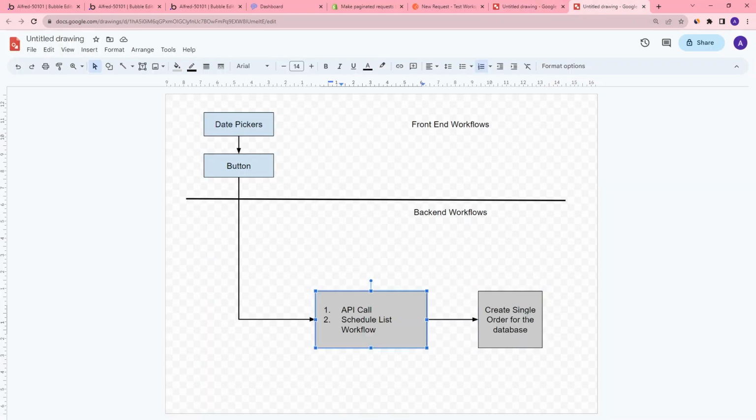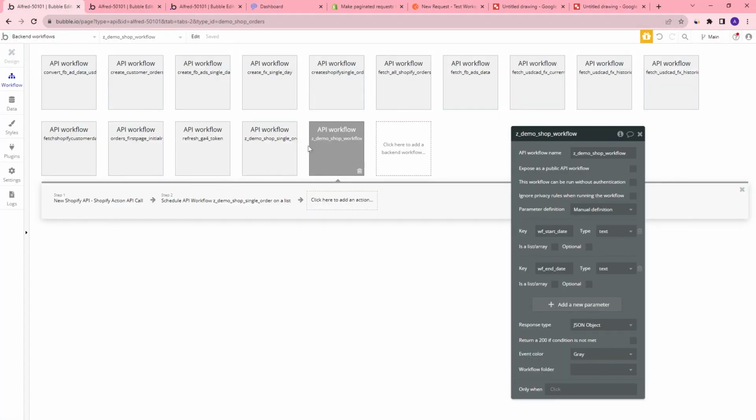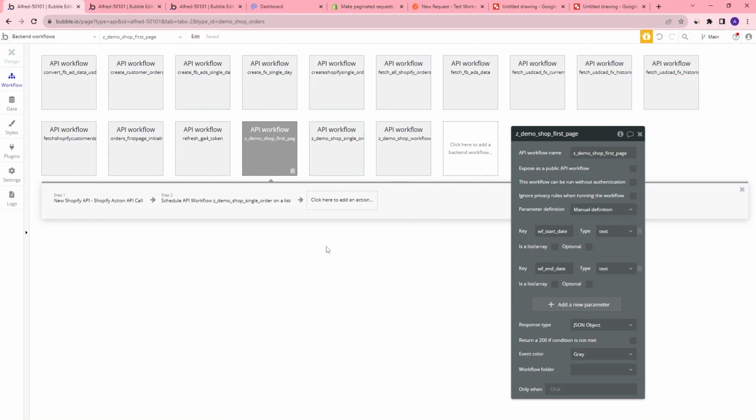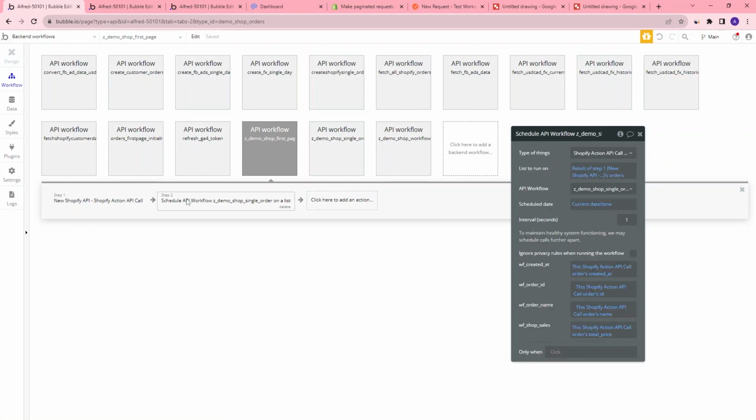This is a single call to this workflow, which will create the individual orders in the database. And so what we're going to do here is we're going to just copy this. And we're going to just rename this as demo shop first page. And that's essentially what we need to do for that one.